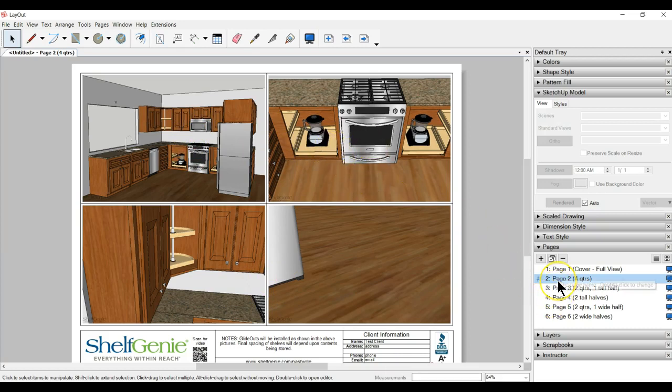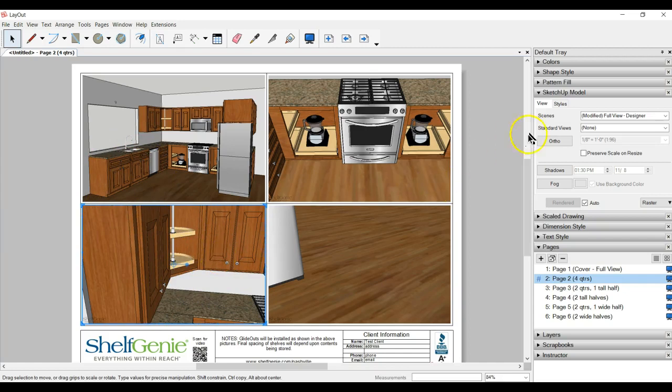So page 2 is the one that I use most commonly that has the 4/4. I like this one here with the full kitchen. This one's not bad at the stove, but I need to show something to the left of the refrigerator. So let's pull those in. So here's how it works. If I click on it, it's going to highlight in blue. And then under the SketchUp model, it shows me scene options. So I want to change this one to be underneath the sink. So this one, we want to get a picture more of this area.